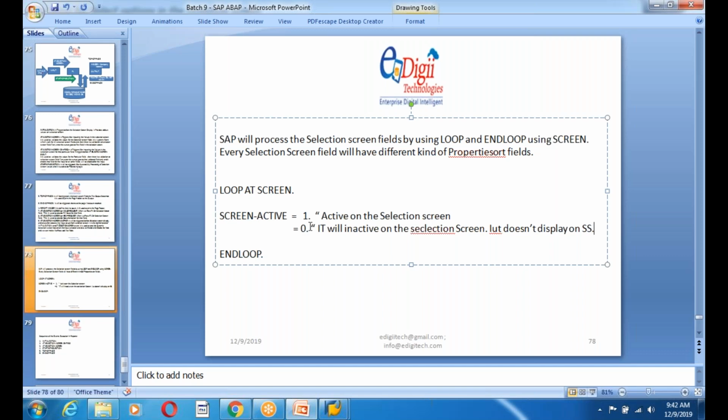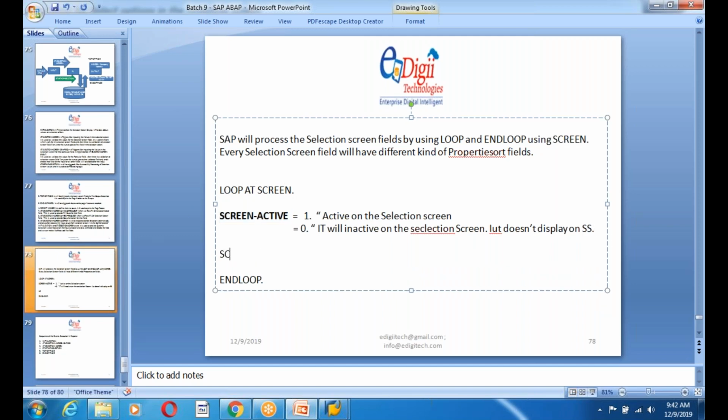If you put 0, it doesn't display that field on the selection screen. If you put 1, it will display on the selection screen. So this is one of the important parameters which we use to disable and enable the selection screen field. Next one is screen-input, guys.